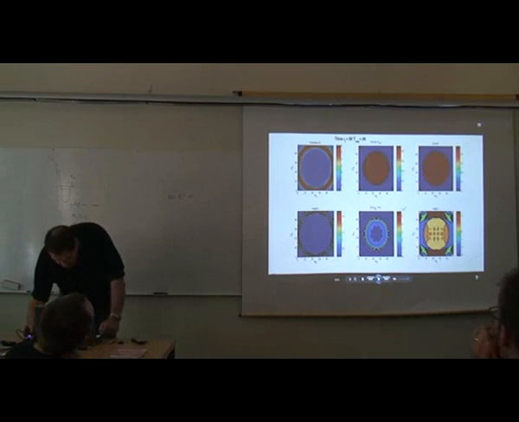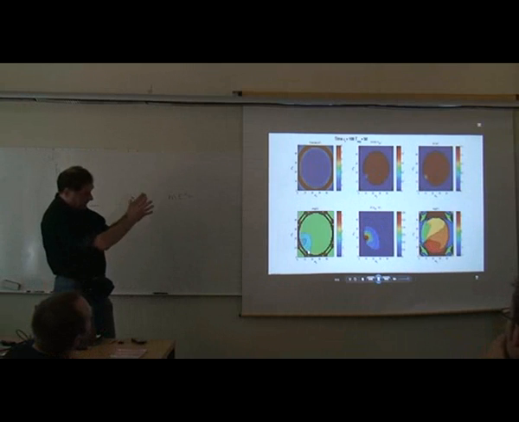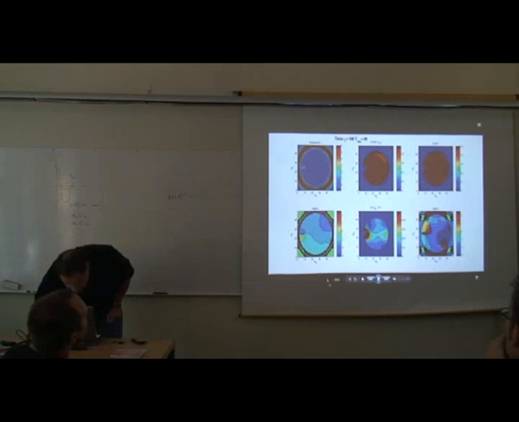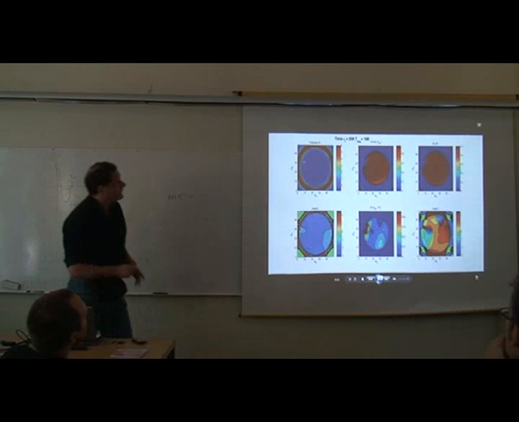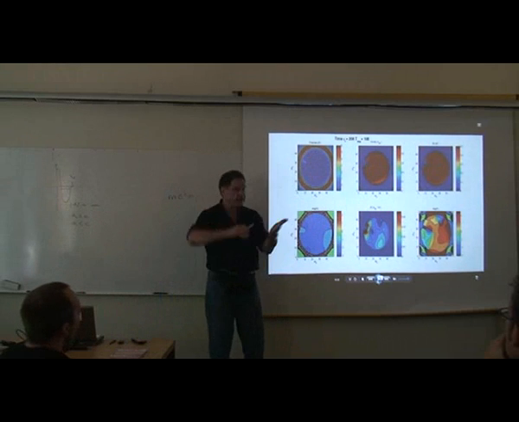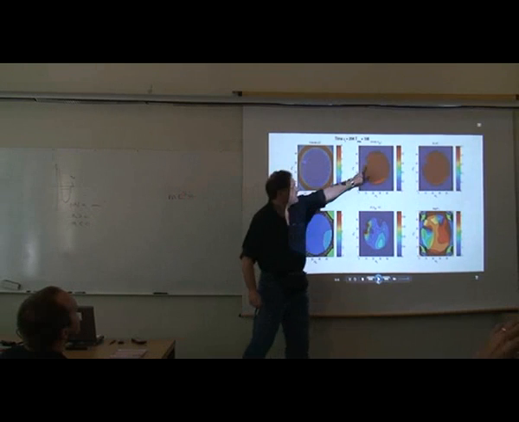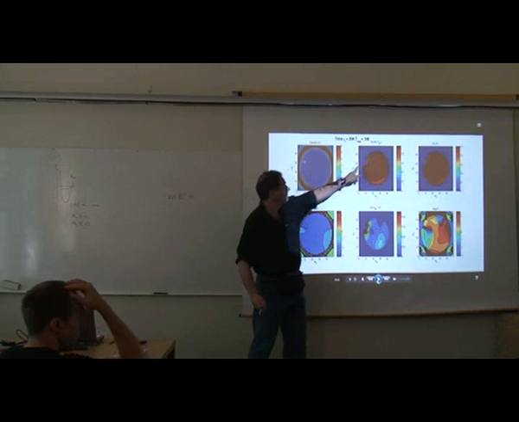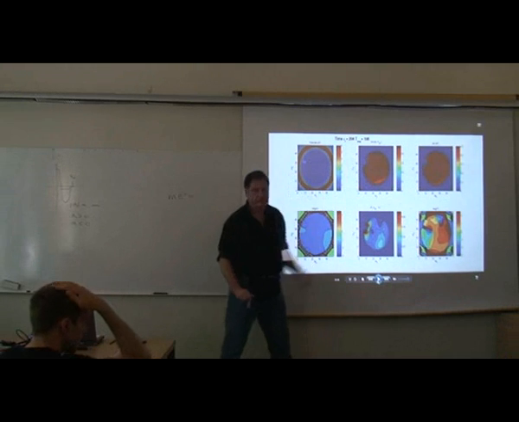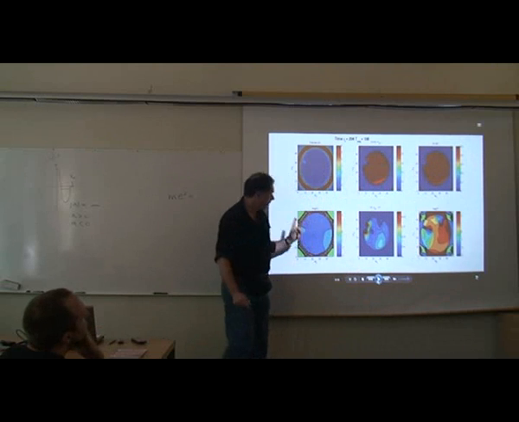So this first movie, I'm not going to let it run at its speed. This is a real-time simulation of that. So let me stop it. I'll explain it here. In this panel, you have the potential, because this is translation invariant, you have a cut. And you see here the finger. You see the beam which appears, and it rotates. This is the density of the cloud. Because I have that finger, it's going to move the density away. Here you have the magnitude of the pairing field. Essentially, where there is no matter, there is no pairing field. And here you have the phase.